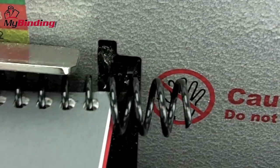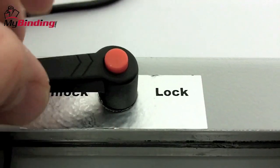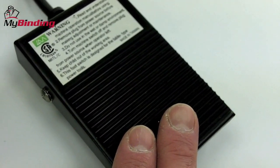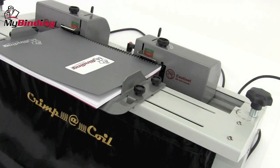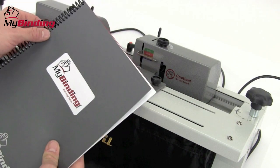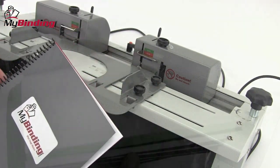And you always want to crimp just on the inside of the first ring. And remember to lock down your settings. When you're all set, use the black pedal, either by foot or by hand, and crimp away. The Crimp-a-Coil will cut and crimp both ends simultaneously. And the finished product is as nice as it is easy.